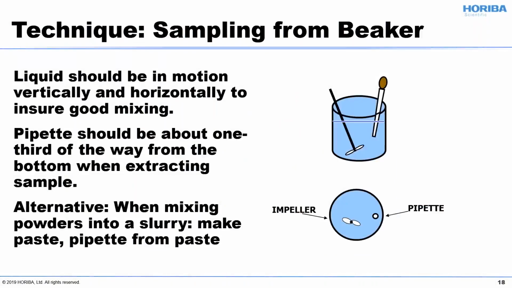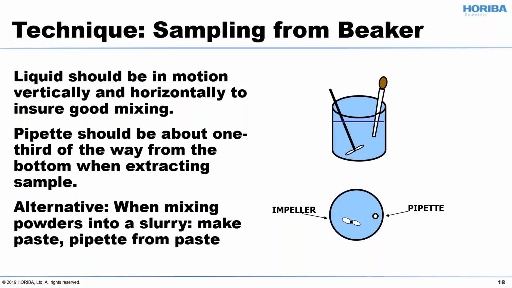If you have a liquid sample, a liquid suspension, particularly with larger particles that tend to settle, you want to make sure that you have good vertical and horizontal motion for good mixing. Now, the great thing about liquid suspensions is they are pretty easy to mix. You put in an impeller from the top and aim it at a diagonal so you have good vertical and horizontal motion. Or I've even taken an eyedropper and just squirted air in and out to get everything stirred up before I draw material.